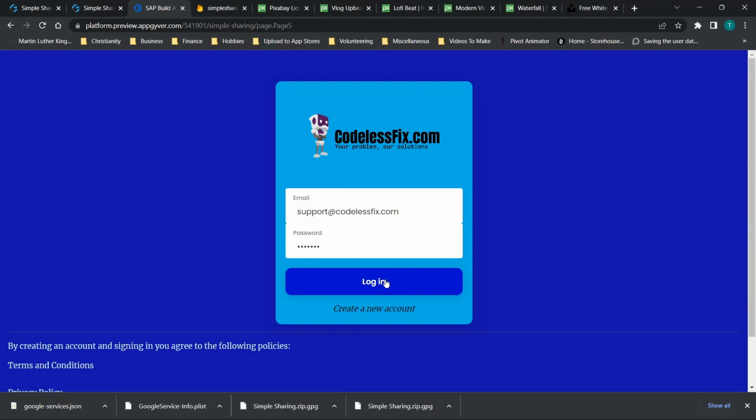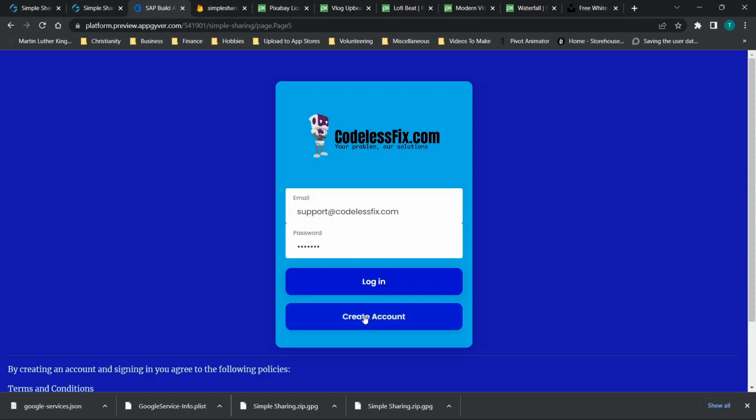So what we're going to do, I'm going to grab my phone separately, and I'll go ahead and check my email, but we're going to click create account and click create, and then you'll see verification email sent. Now just to verify that the security on this is working as expected, I'm going to try to log in again, and you'll see I get an error saying I need to log in or verify my email.